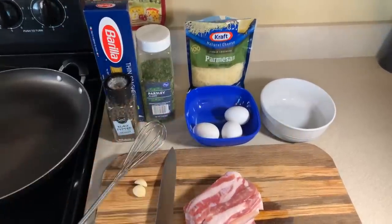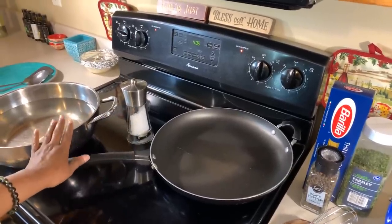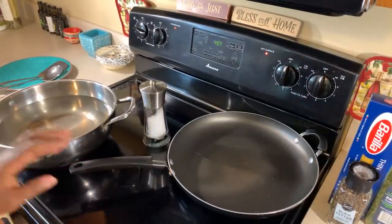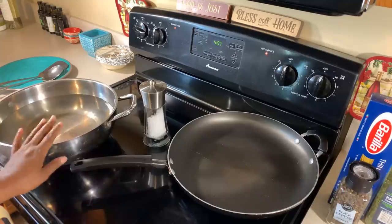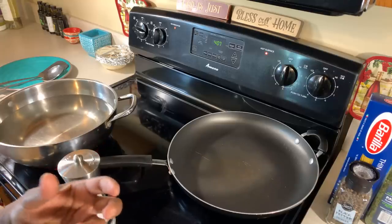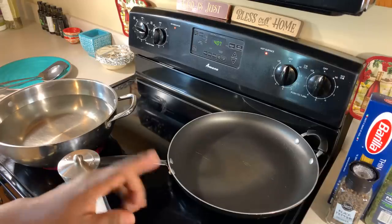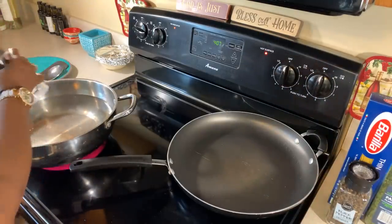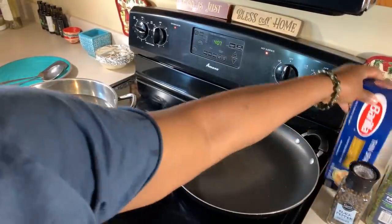So we have all of our ingredients set up. You will need a large frying pan and some salt — the salt is just to salt the water you're going to boil your noodles in. Anytime you make noodles, you always want to salt your water. That's the only time we're going to use salt during this recipe. Once this comes up to a boil, we'll throw our noodles in and they'll only cook for 11 minutes. 11 minutes is going to give you that perfect noodle — not smushy, nice and al dente, which means chewy to the tooth. That's how your noodles should always be.